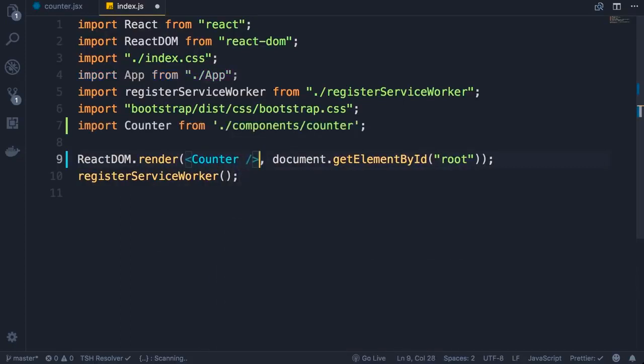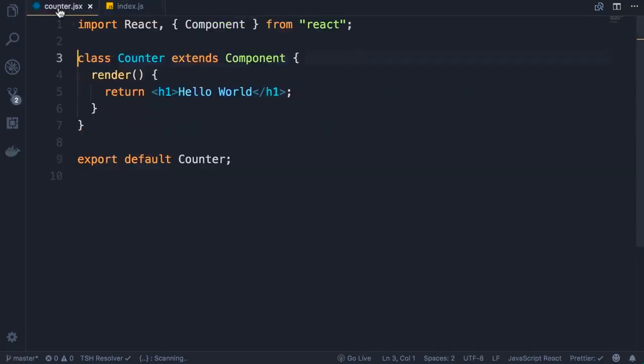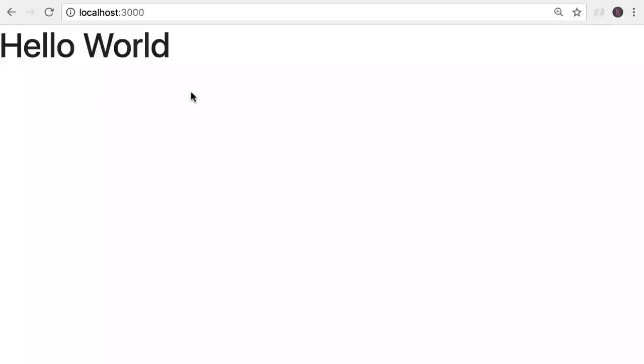So you can see with these components, we are extending the HTML vocabulary. So wherever we have a Counter element, we'll get the output of the Counter component, which is determined by what is returned from the render method. Now, back in the browser, you can see our Counter component rendered in the DOM properly.